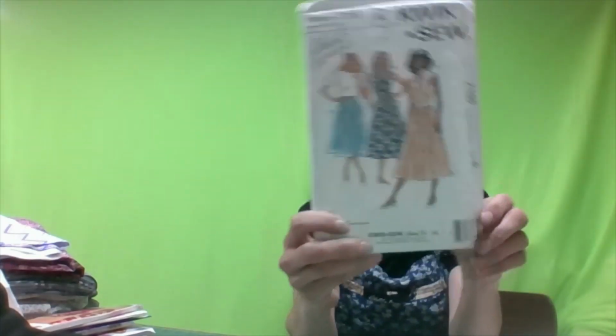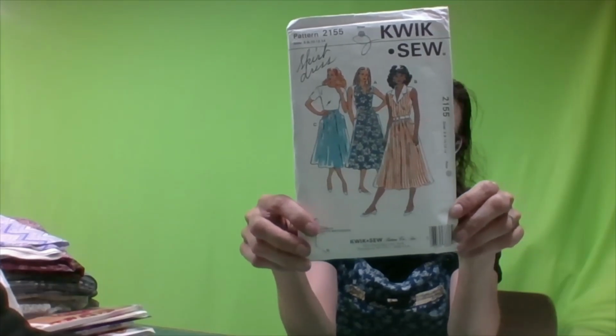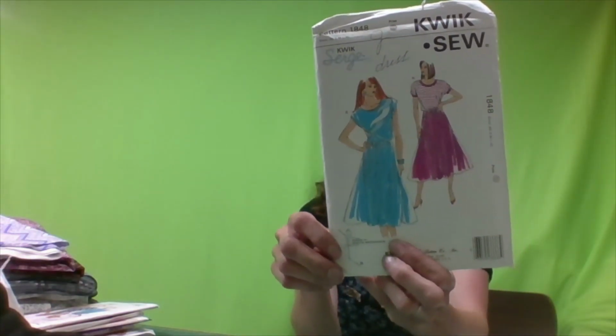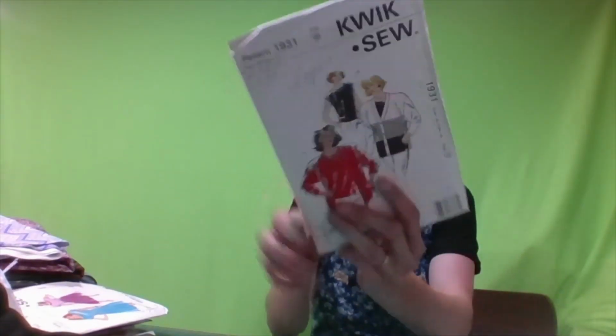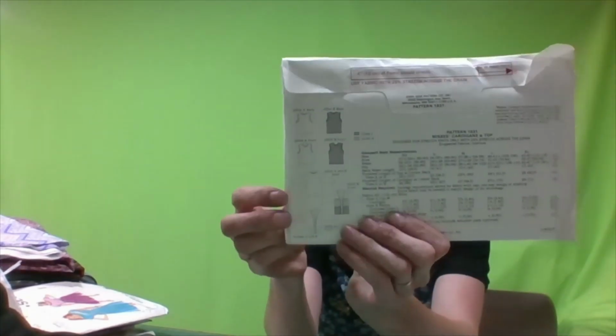So let's do the quick sew now. I have quite a few quick sew that I picked up. So we have quick sew 2155. It's Misses' Dress and Skirt, like a shirt dress, but there's no sleeves for the dress portion. My nose itches for some reason. And then we have quick sew 1848, Misses' Dresses, and here is the back view. And then we have quick sew 1931, Misses' Cardigans and Tops, and there is the back view.